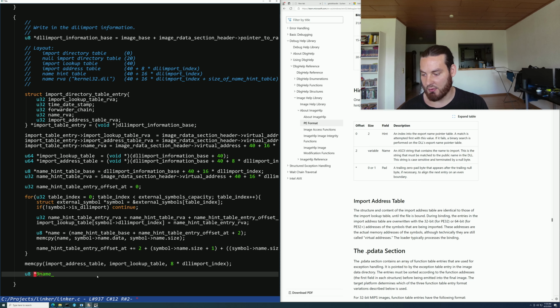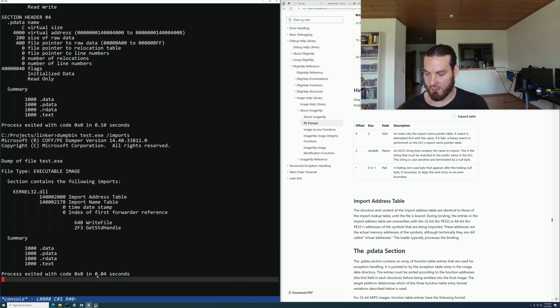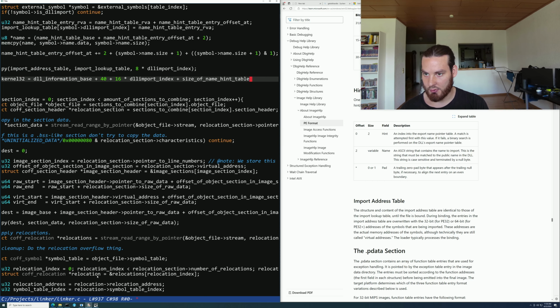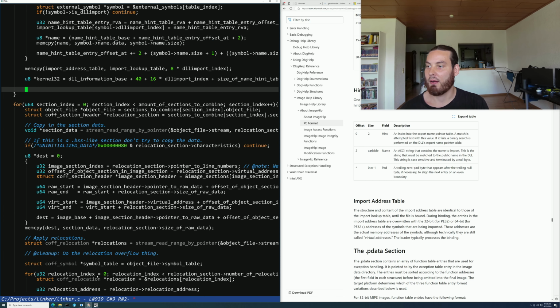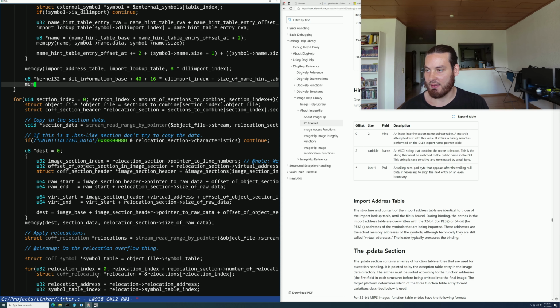Let's say kernel32 is... import table entry, no, DLL information, this is what I want, DLL information base plus all of this crap. Now, last thing is to actually fill it out.